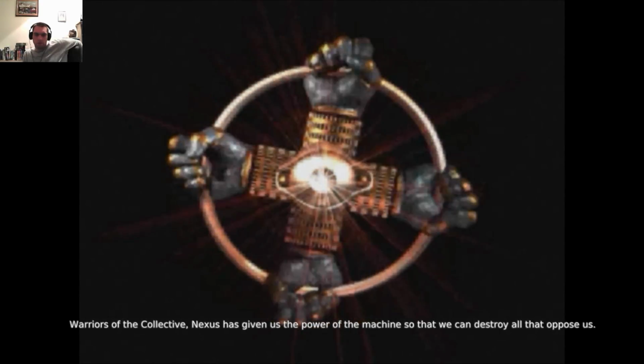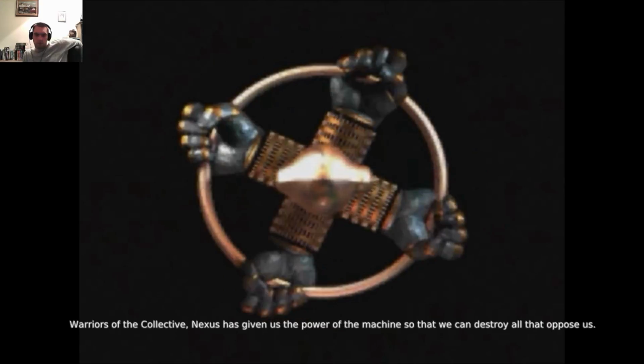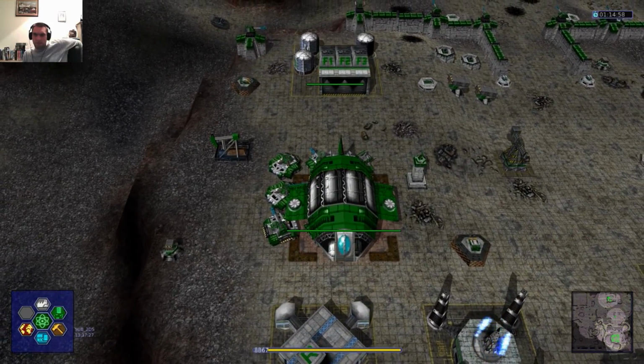Warriors of the Collective, Nexus has given us the power of the machine so that we can destroy all that oppose us. Nexus now asks us to crush the project. Cleanse and destroy. Mission timer activated.